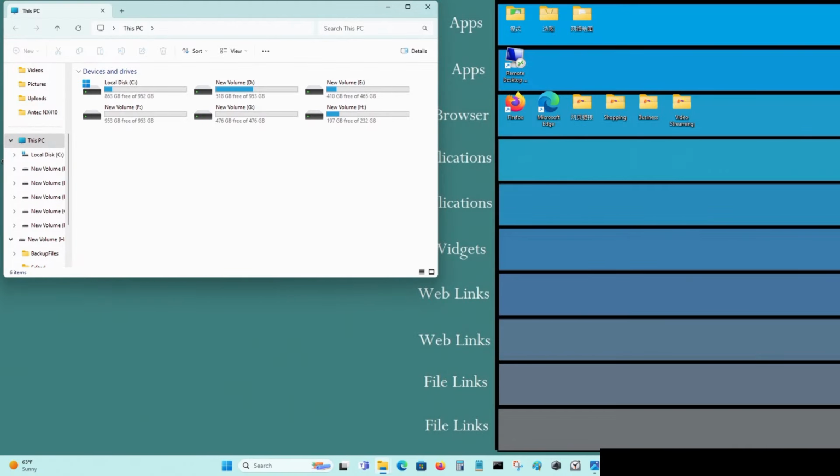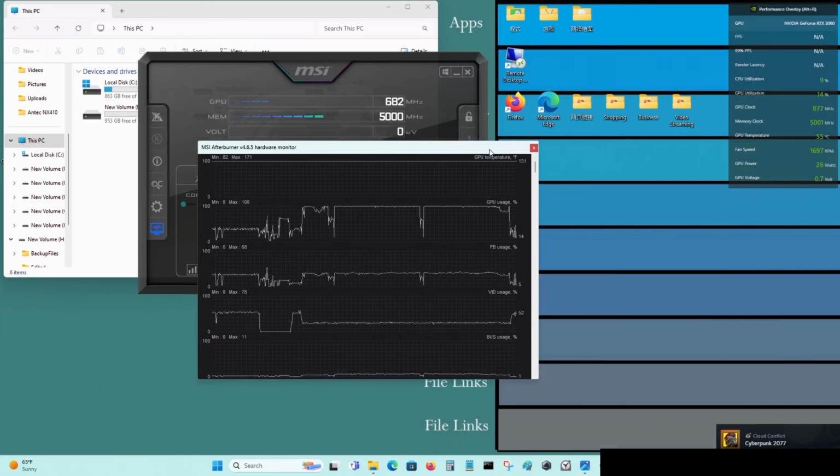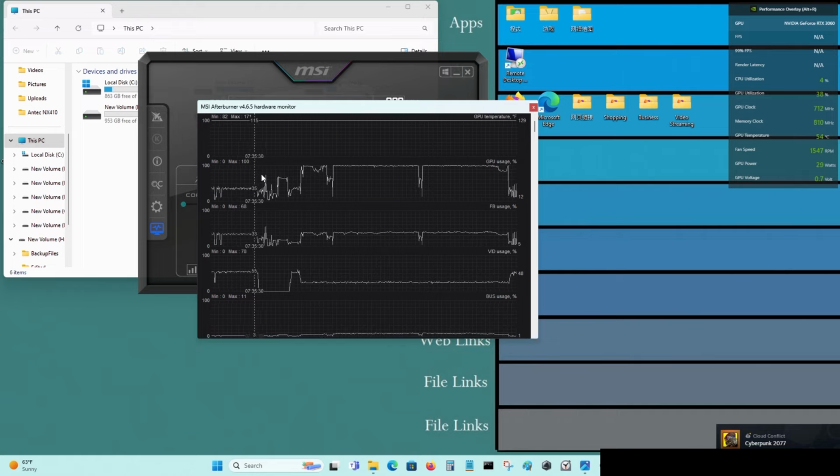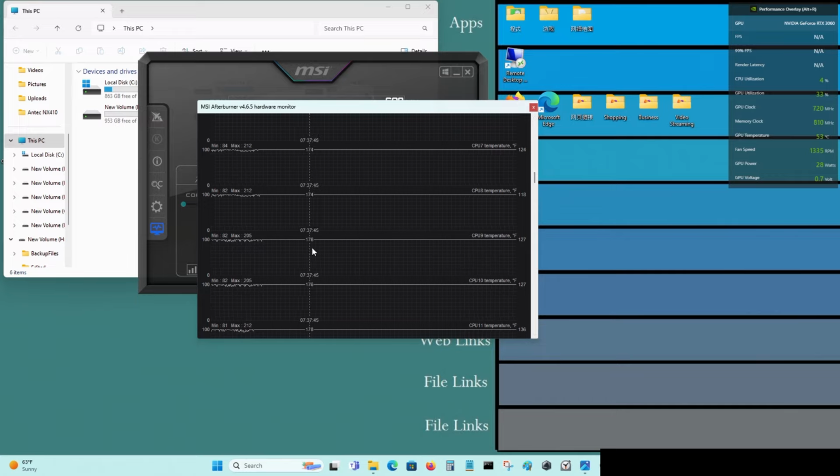Okay, now let's look at the results. GPU ran about 167 degrees Fahrenheit. Let's check the CPU temperatures. Anywhere from 170 to 200. So about 190, I would say, 190 degrees Fahrenheit.